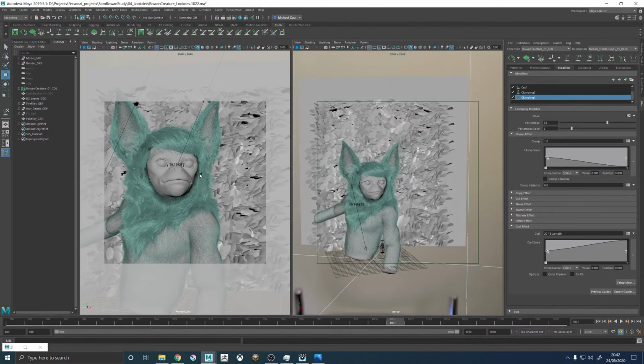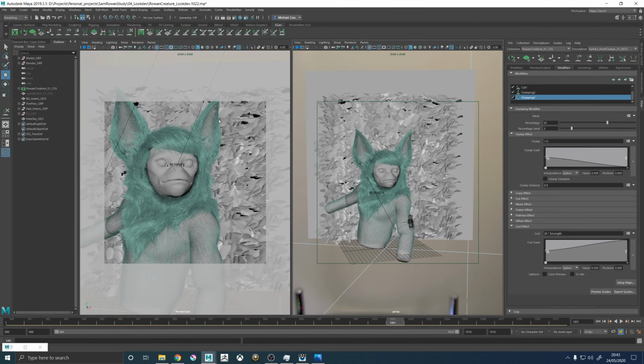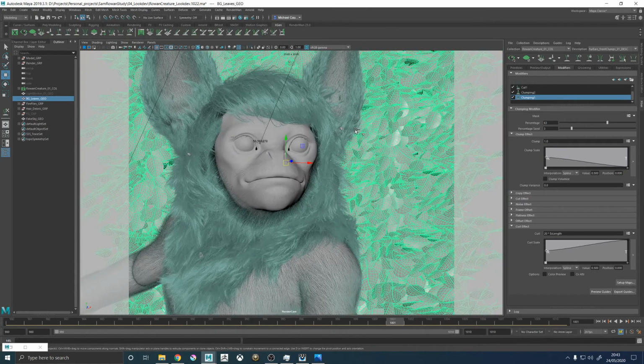Cool, right, so we got that. Hopefully this is feeling a bit better now. I'll have to check that out. We'll do another IPR render. See if this is working better now. I will be cheating some stuff in the final render, and by cheating I mean drawing.